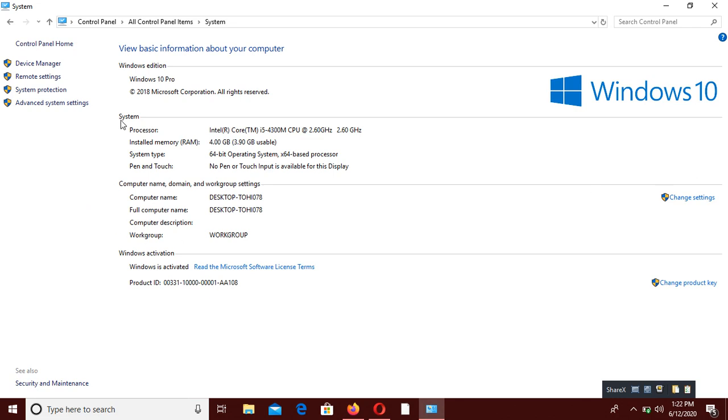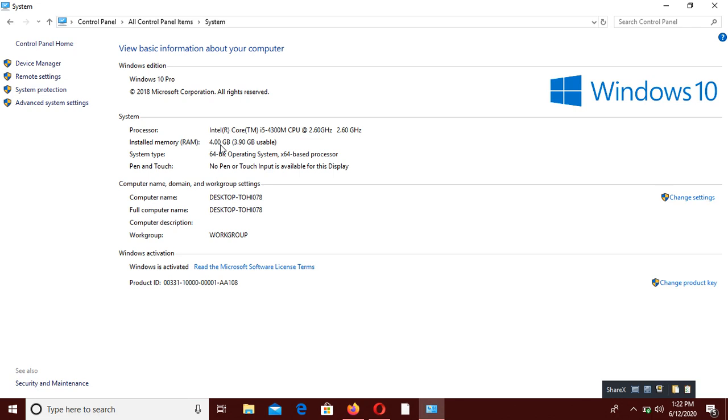Now we have the system processor. As you can see here, we have Core i5. That is a very fast computer. We have the RAM or the memory installed. This is 4 GB. It's also very fast. Now because I have this, I am able to do a lot of things that other computers with fewer features cannot. So when you're purchasing, those are the two important features that you need to look out for.